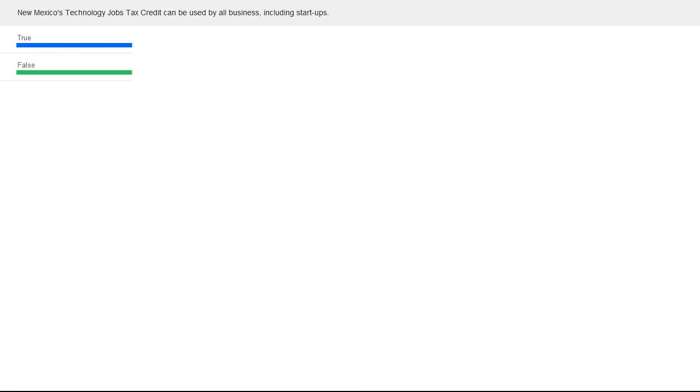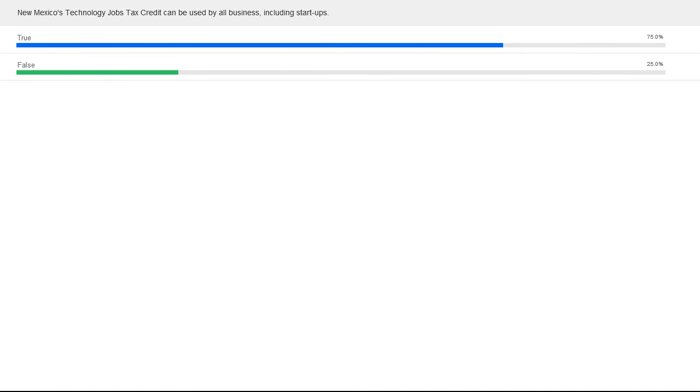Okay. And the majority of you got it right. The answer is true. It can be used for all companies because it can be used to offset different types of taxes, regardless of whether you're paying income tax.